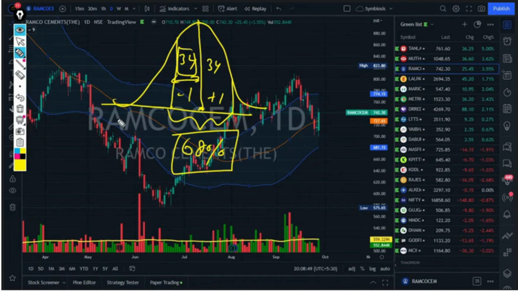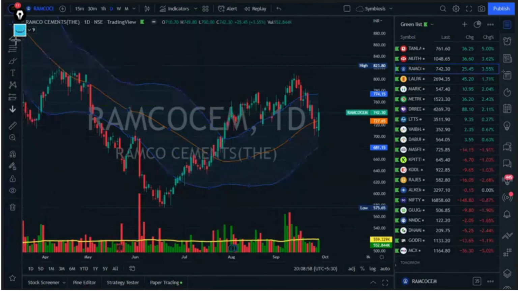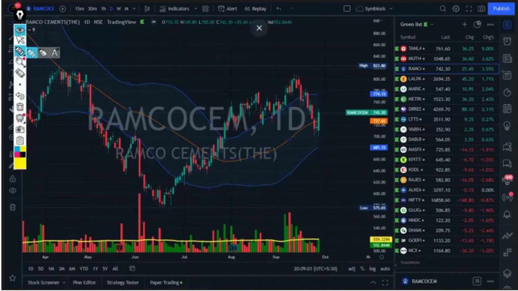Will it rain on Monday? Is there a probability of rain? And you'll say yes, there is a 68% chance. That means you're talking about plus minus one standard deviation. So I have reduced. I want to cut down on my losses. I don't want to look at plus minus 2.